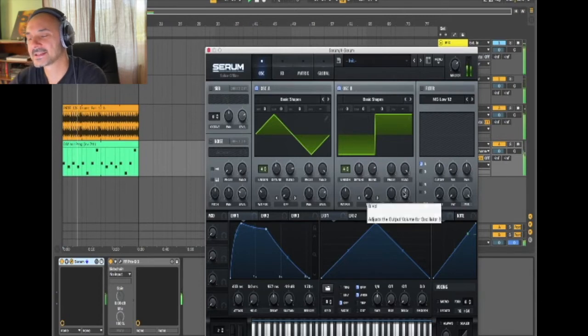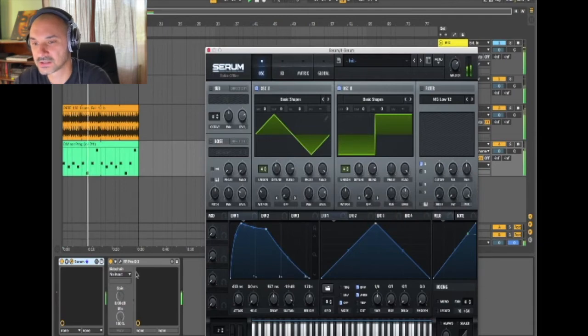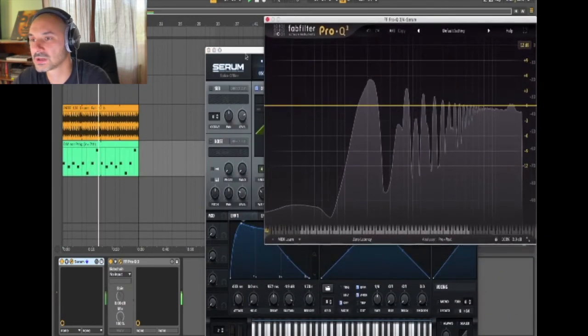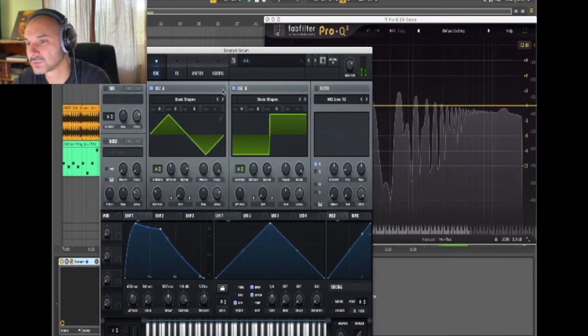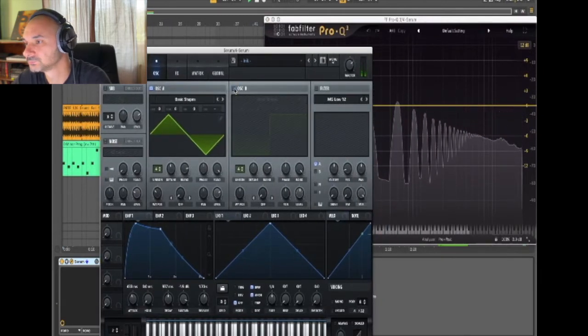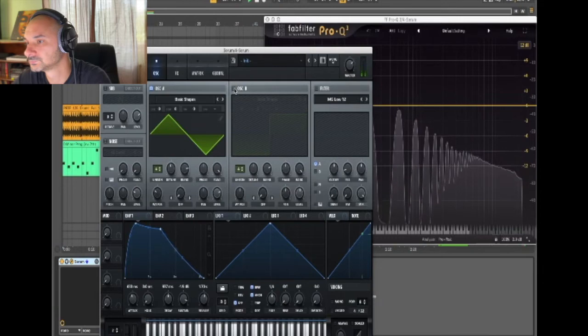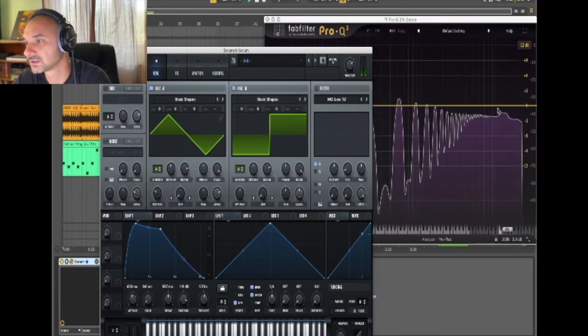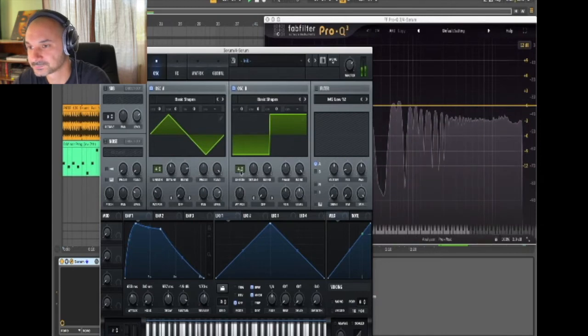You see, it adds the sizzle, it adds way more harmonics than what we used to have. Now, I actually added a Q3 so you can have a look at the frequencies as well. It has a lot of harmonics added here, top end harmonics. Maybe just two voices.